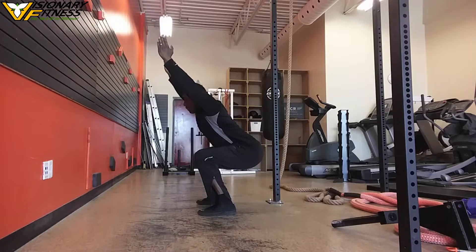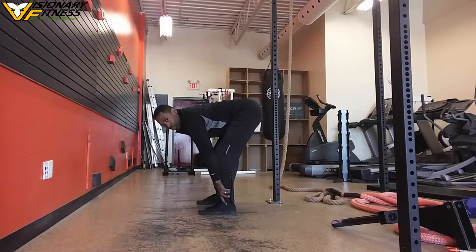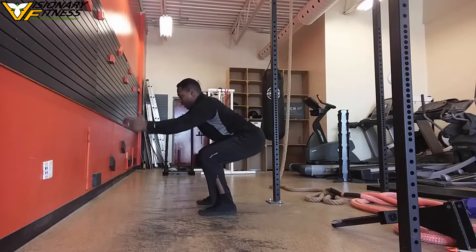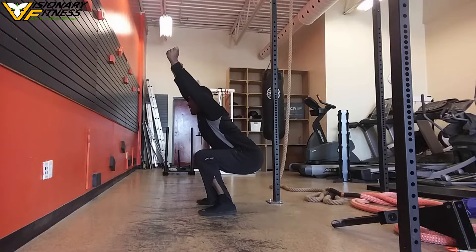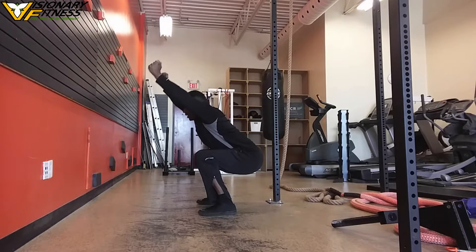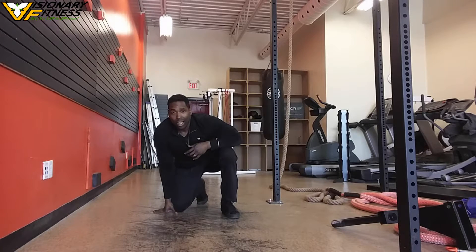From here, I'm going to drop into my squat pattern, trying to get full shoulder flexion, making sure that my neck is in alignment with the rest of my spine. Then I head back into my hinge pattern for the stretch with the hamstrings, drop back down going deep into the hips, activating the muscles of my lower body, and raising my hands up as high as I can for shoulder flexion — getting that huge stretch throughout my back, my thoracic region, and my shoulders.